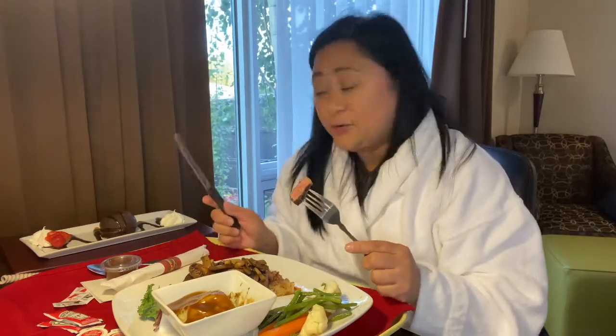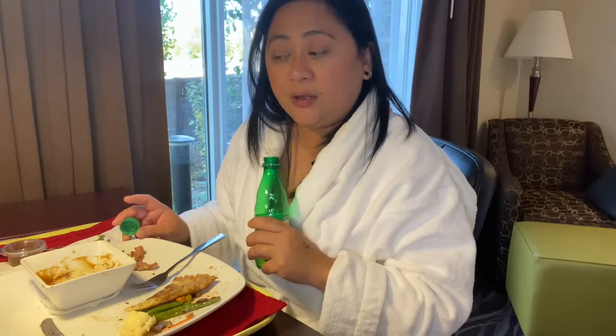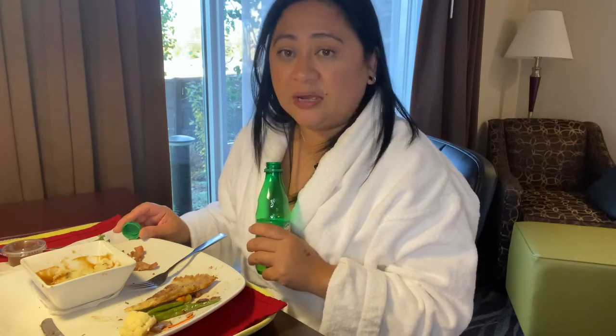I finished my food. I'm going to have dessert later - I'll have a bath first, pamper myself, and then eat dessert. I put it in the fridge. It's probably around six o'clock. I finished training at two, came back to the hotel, worked more, and stopped working at 5:30.